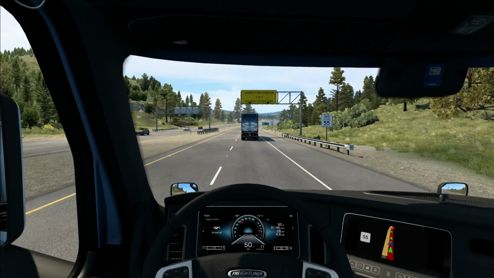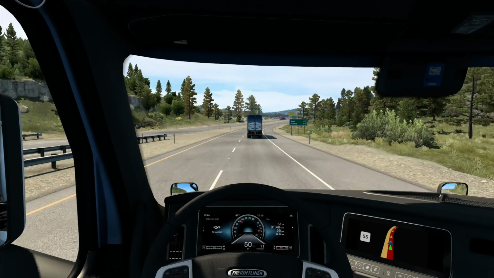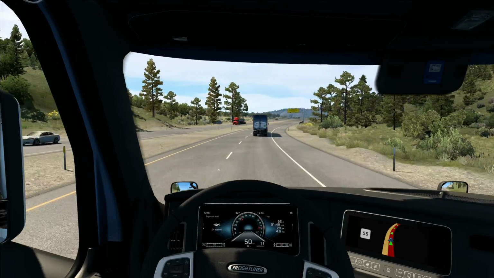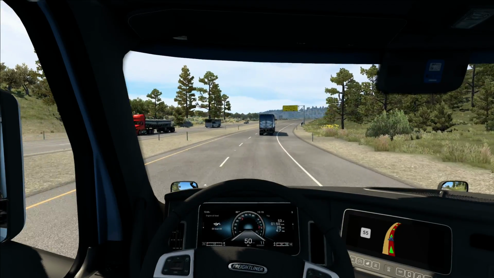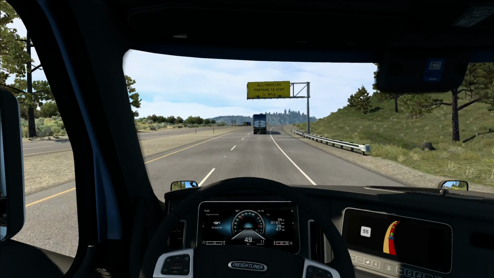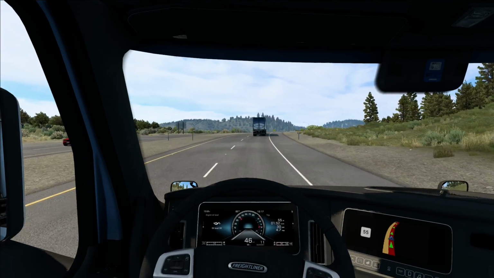We're going to go ahead, get this load picked up, hopefully without any trouble here. And then we're going to dive into more about this truck and what you can expect in the new public beta 1.43 for America Truck Simulator.